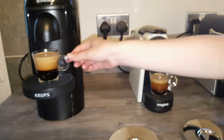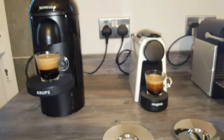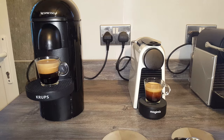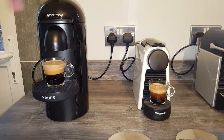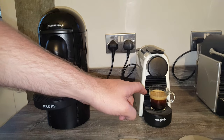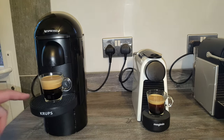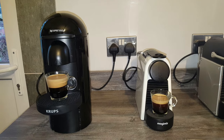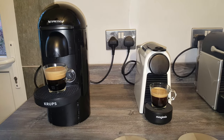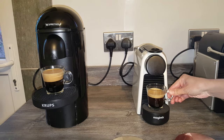So we can see there's a big difference in the crema between the Virtuo and the original capsule — although a lot of people say the Virtuo produces foam rather than crema. If this is your first video, just so you know, I personally prefer the crema on the original capsules. But the main thing is it fits in and doesn't overflow, so that's the first key result.